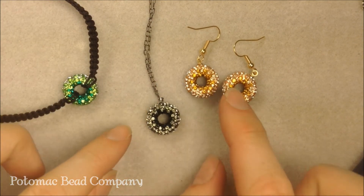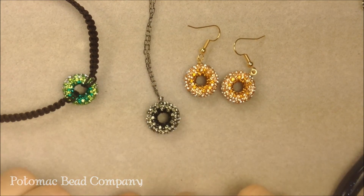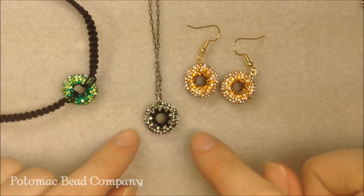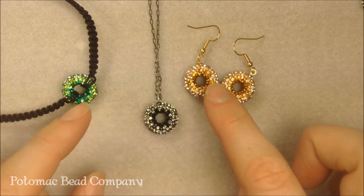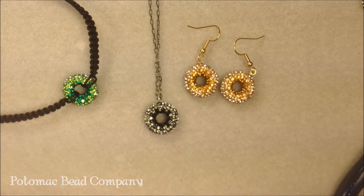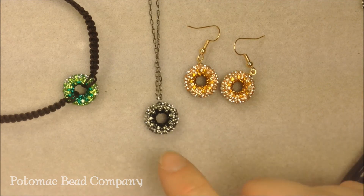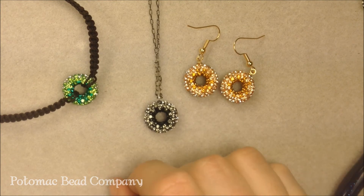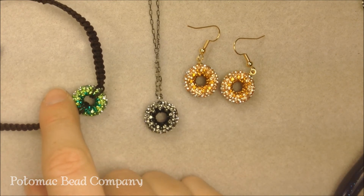We're definitely going to order more in different colors. It gives you an idea of how we've been using these beads since they are top drilled and the hole doesn't go all the way around, and also how we're decorating on the sides, keeping things nice and simple and letting the doughnuts speak for themselves. This is our crystal pave bead, or shambhala style bead, depending on what you want to call it.